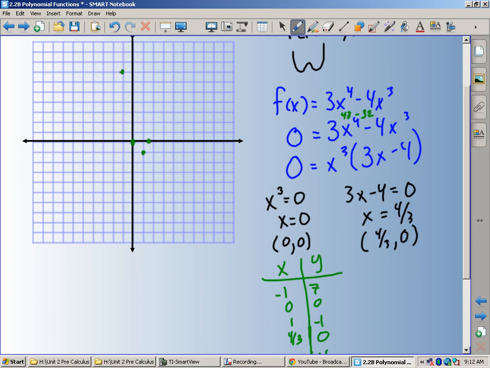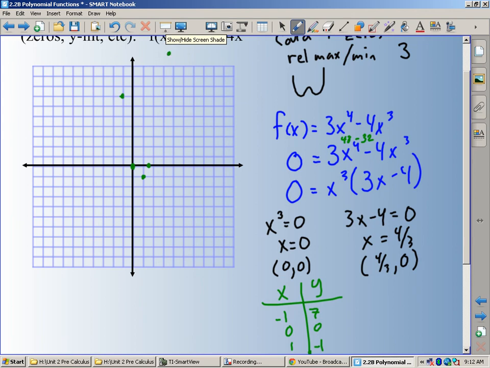But remember now, I said this was a W-shaped graph, so we don't want it to look like a parabola when I do this. So it's going to be a little bit more of a challenge. I also know, since it's a W-shaped graph, that it is going to open up on both ends, and so that's kind of where we're going with this. So this should be a pretty good picture of what we were talking about.